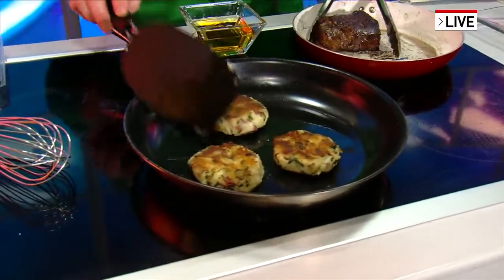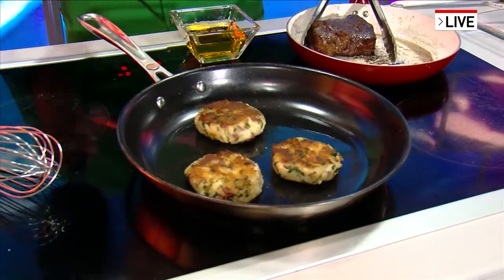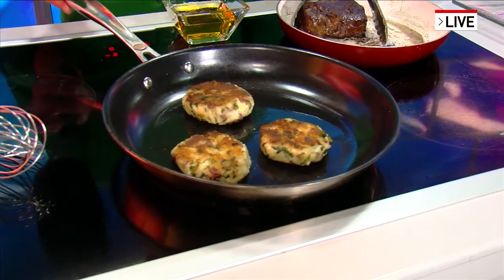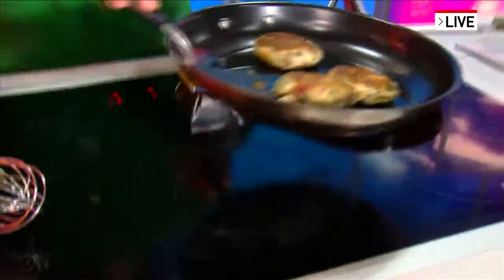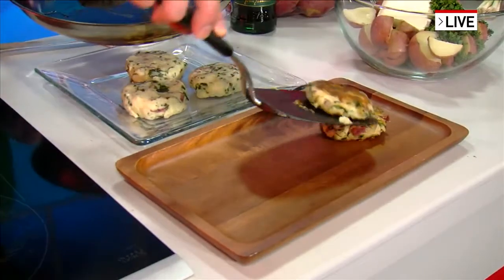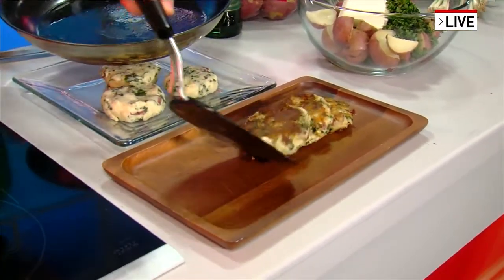So we're making it into a cake, and what I've done is I put it into a pan with a little bit of butter, and all we're doing is just crisping that up. You're gonna cook it just like a pancake or a crab cake, or grilled cheese even. That's gonna get a little bit of brown on there, and these are ready to go. I like that because you get a little bit of green on your plate. Exactly, with that kale in there. That looks great, and a little bit of healthy from the kale that maybe your kids won't notice.